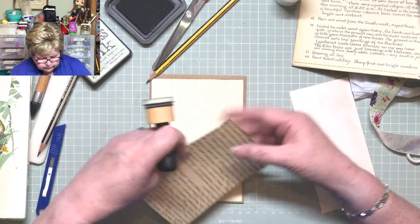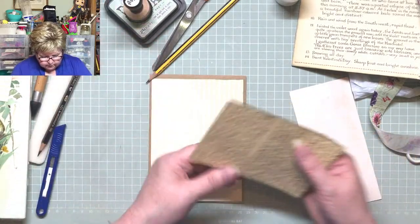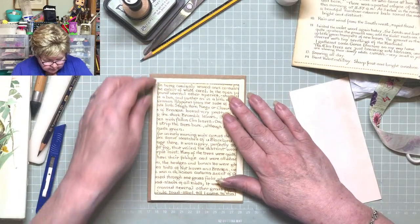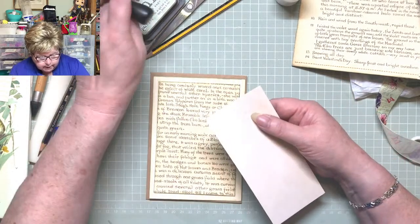Most of them seem to have ones from the 70s and 80s. Which probably work absolutely perfectly fine. Absolutely. Particularly for this sort of job. Yeah, particularly for this. So that's going to go there. And then I just want to ink around here.